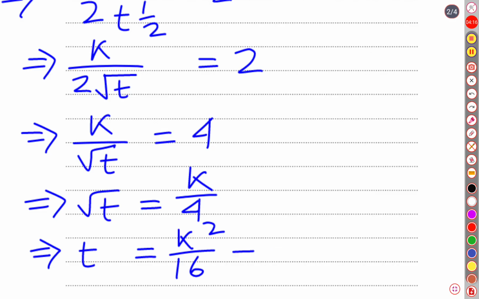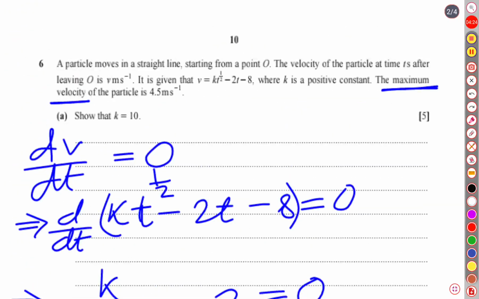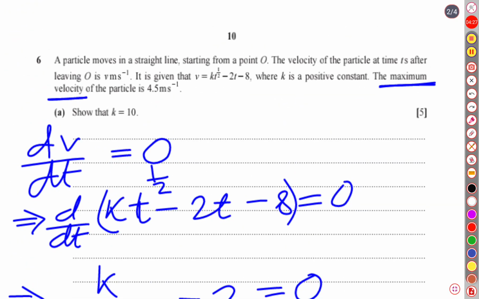Equation number 1. Well, if we go back to the question, we will see that there are actually two values missing, neither k nor t is known, both of them are missing. So if we want to find both values simultaneously, then we will have to use simultaneous equations. One equation has been formed. For the other equation, we apply the concept that at maximum velocity acceleration is equal to 0, which we can say in another way: the derivative of velocity is 0.